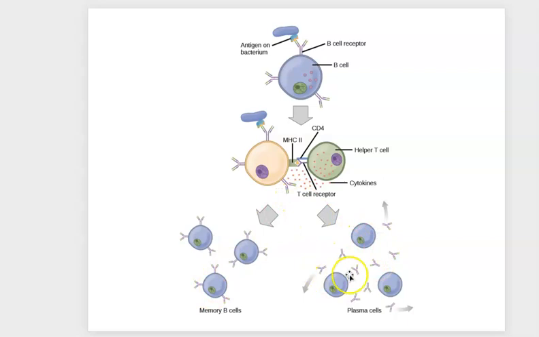And so in this process, the B cell can then be stimulated to divide into memory cells and antibody-producing plasma cells. These antibodies can fight the current infection, whereas these memory cells can remember the infection and protect you more quickly upon subsequent infection with that particular pathogen.